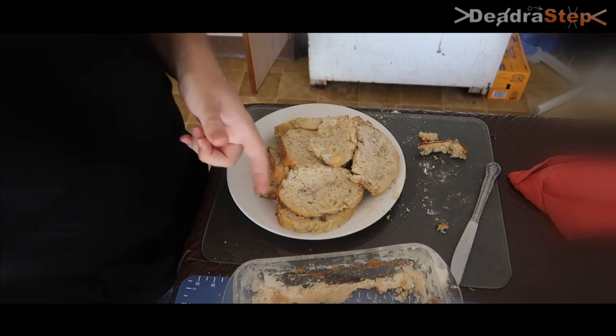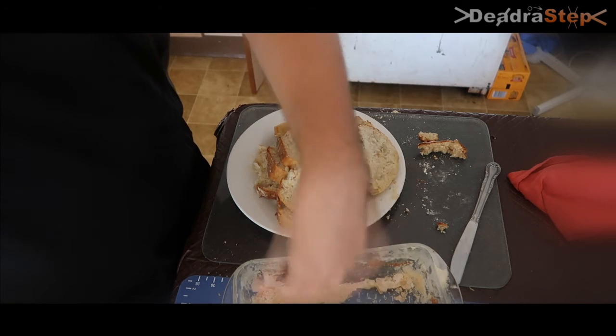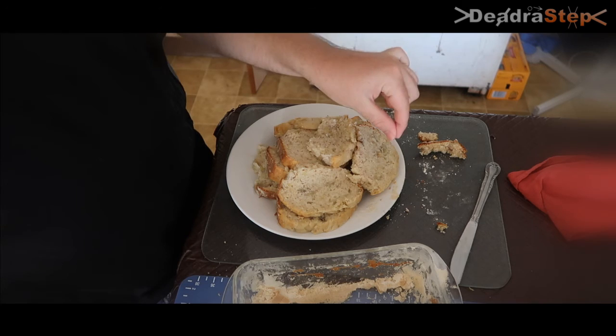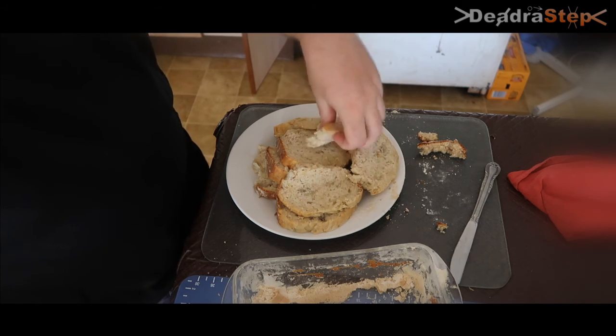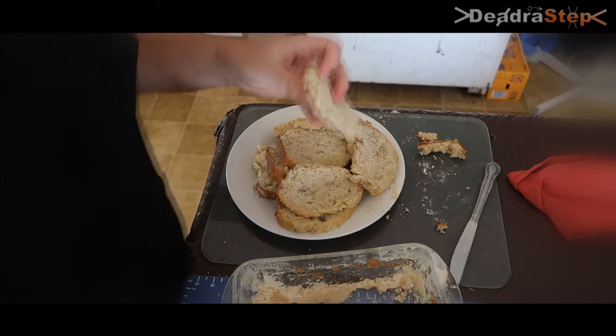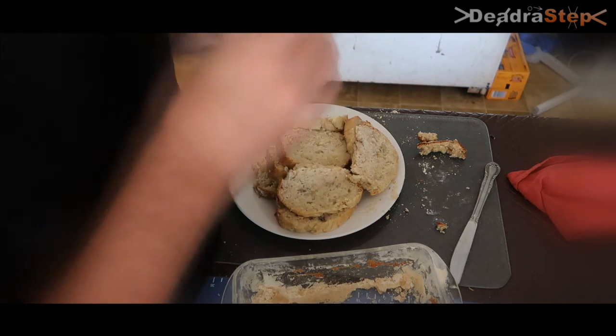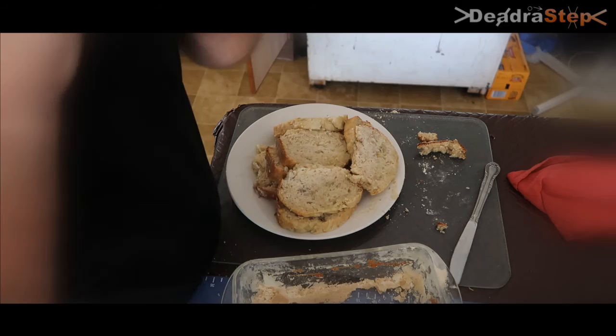Because the cake had the flour on the bottom of it, what I did is I pulled the crust off, to remove the flour from the crust bit. So now it's just yummy bread. And there's crust on top there.